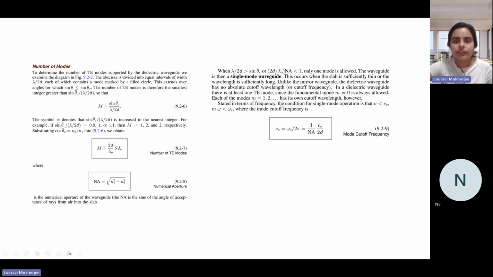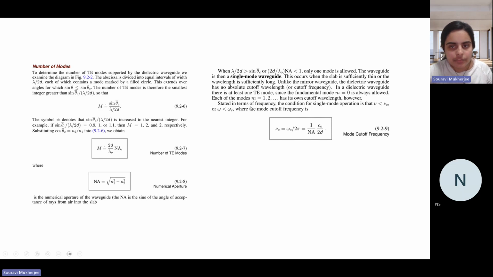If there are questions which say you have a single mode waveguide, and you know the dimensions of your waveguide and the wavelength that is propagating, then what should be the refractive index of the core or the clad given the other value? In that case, you have to use this relation. This is the relation for a single mode waveguide. And in a dielectric waveguide, there is at least one TE mode, which corresponds to the case where m is equal to 0. Each of the other modes would have their own cutoffs, which is trivial.